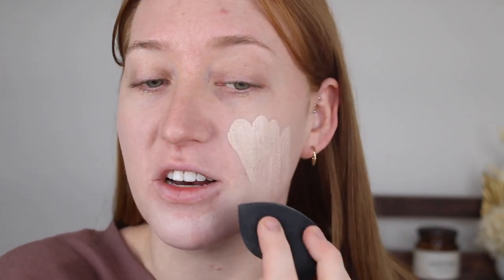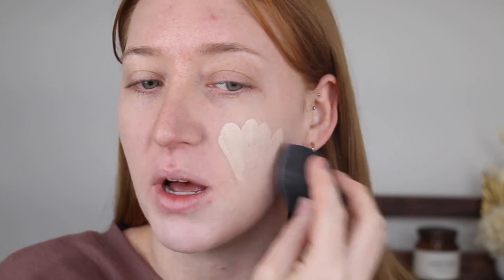I find sometimes when using a brush I would have to go over it with a sponge anyway because you get streak marks, but I'm not getting any streak marks with this brush which is really nice. I'm going to finish the rest with my sponge — I used to never apply my foundation with a sponge, I was all about brush life, but now I've changed. How the turn tables — The Office, anyone? I'm watching it again for the third time and I just can't get enough.